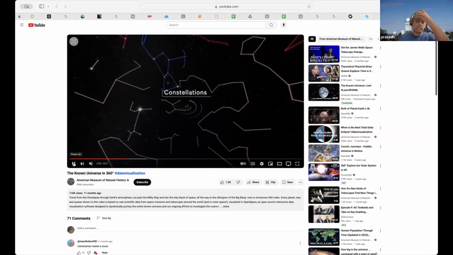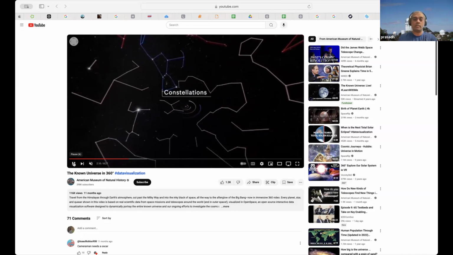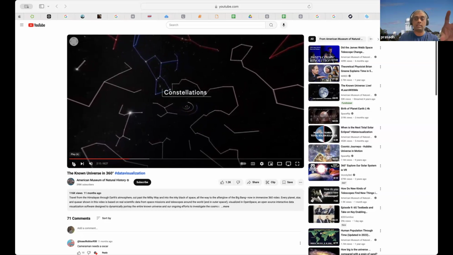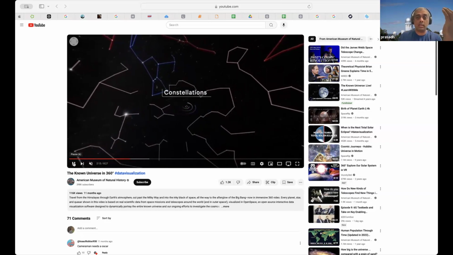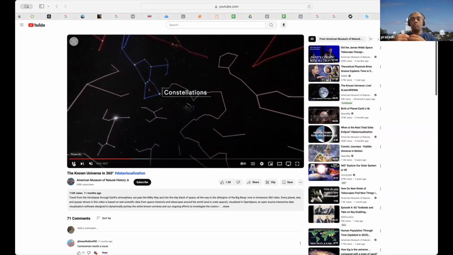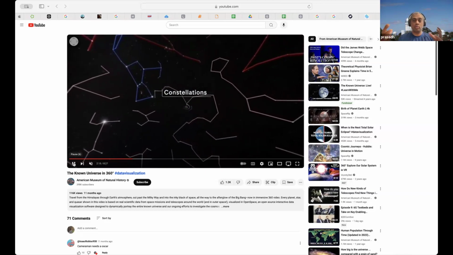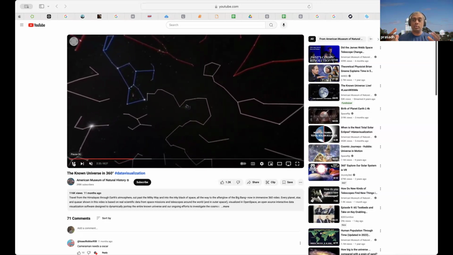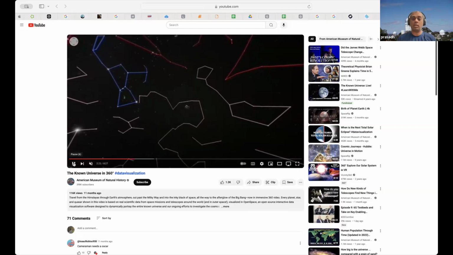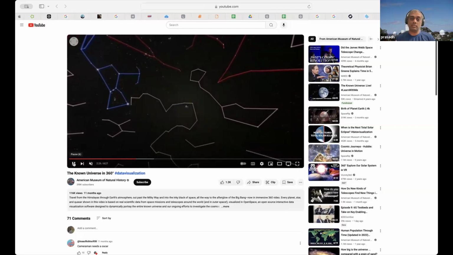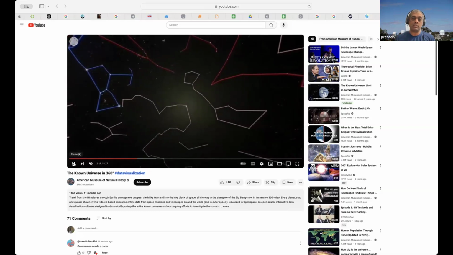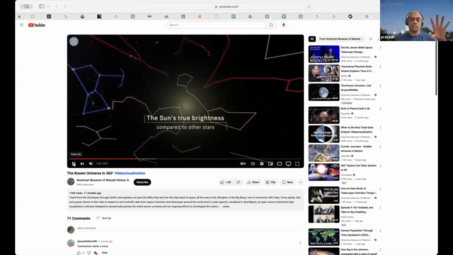And now what you can see here is all the constellations that you usually see up in the sky. For example, if you go outside and look at the sky today, you will see a large number of constellations, right? So those constellation patterns are here. They are outside our solar system. When you look at these constellations, you need to think about the scale of the distance that you are looking at, right?